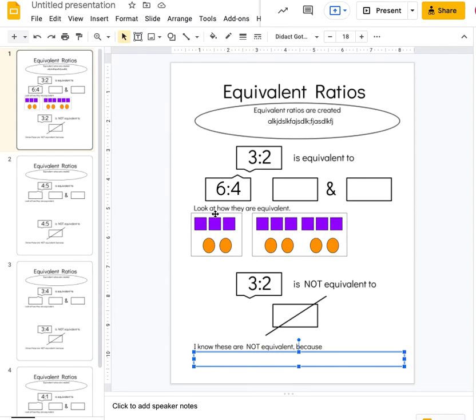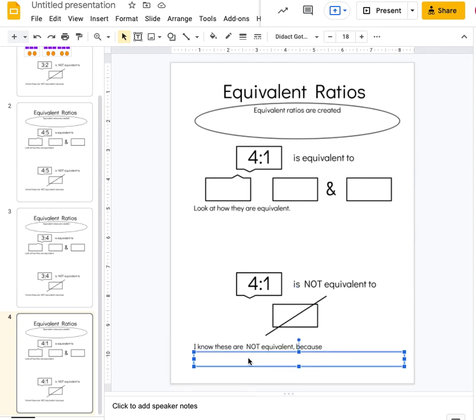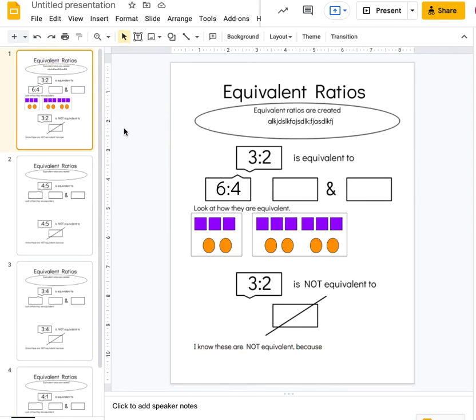You're going to pick, obviously not the one I've started, any one of these other options, and you're going to complete that visual display. Remember, you need to fill in all of the boxes, so find all of those text boxes and also show me visually why one or more of those ratios is equivalent.